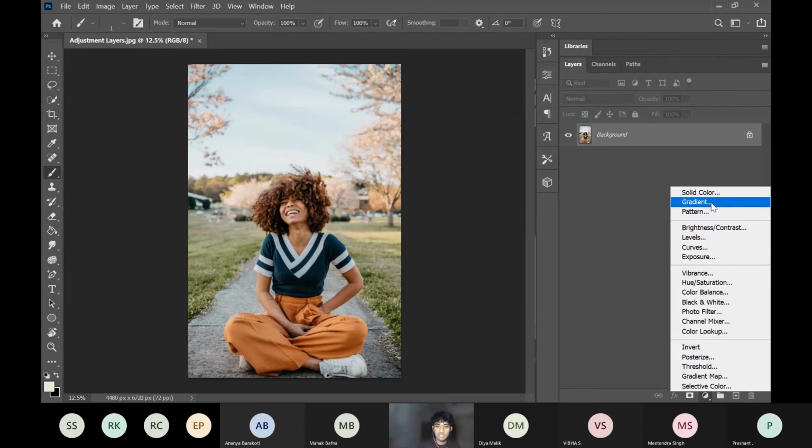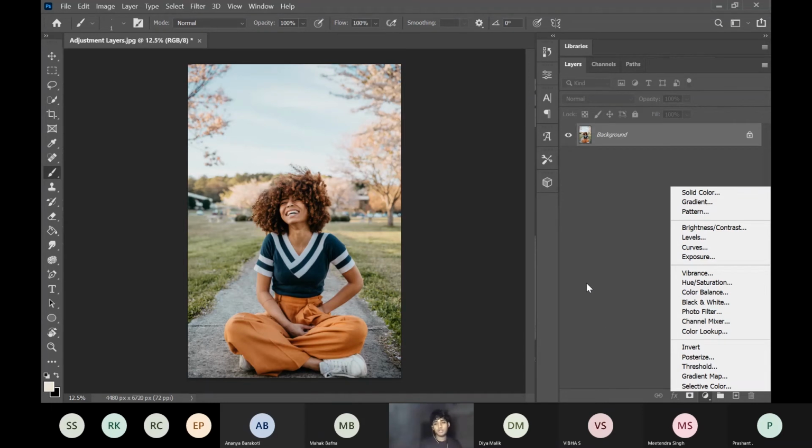These three are filling colors, which fill the layer as a layer. Just understand the difference: brightness and contrast deal with brightness or contrast. And these are the effects, like sepia, black and white and all. And these are some god level things which we'll discuss in the later stage of the session.